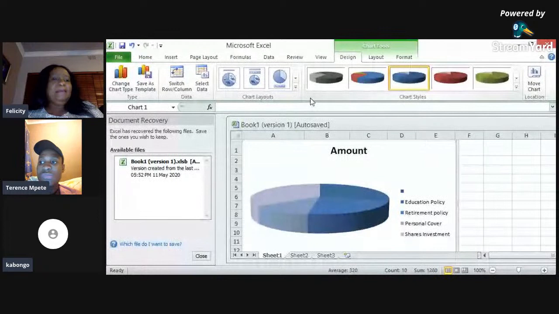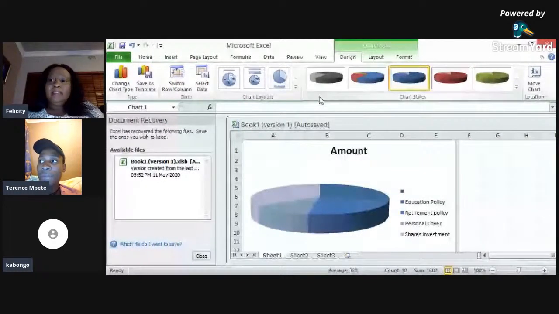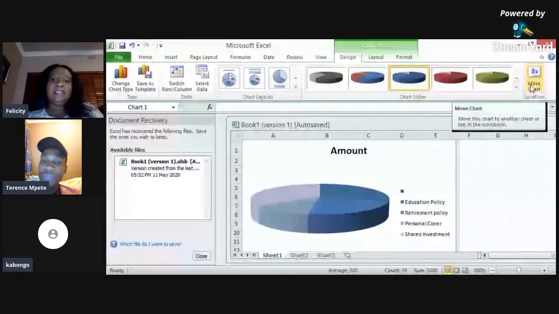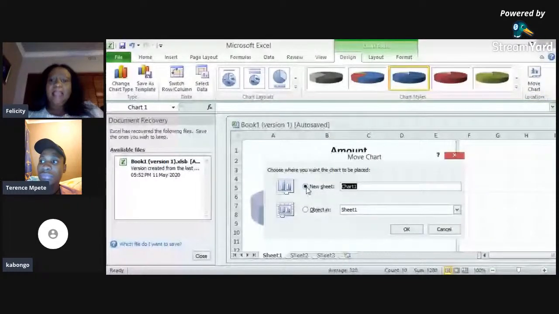And then the other thing, the examiner can say, like in exercise 1, you are asked to copy the chart to sheet 2, but you have an option to either copy it or move it. The last option here says move chart. So we can move chart and take it to new sheet like this, and give this chart a new name.